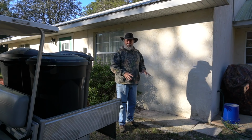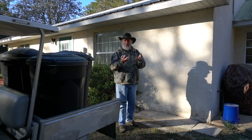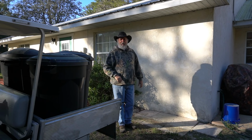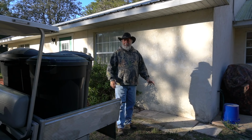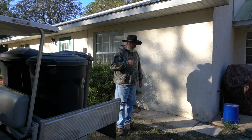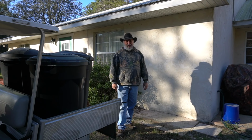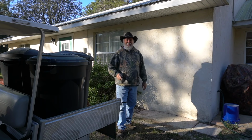I'm going to put the cans inside where I can bolt it down and lock it, where they can't get their fingernails, their big old claws, and just rip things off and push on things and break it. I'm going to make it where it's pretty much bear proof. Florida black bears aren't real big bears anyway, but they're pretty strong. So I'm going to get this set up. Hopefully it resolves our problem and we can go back to getting the job done around here, because I got a lot more to do than pick up garbage. Let's get started.